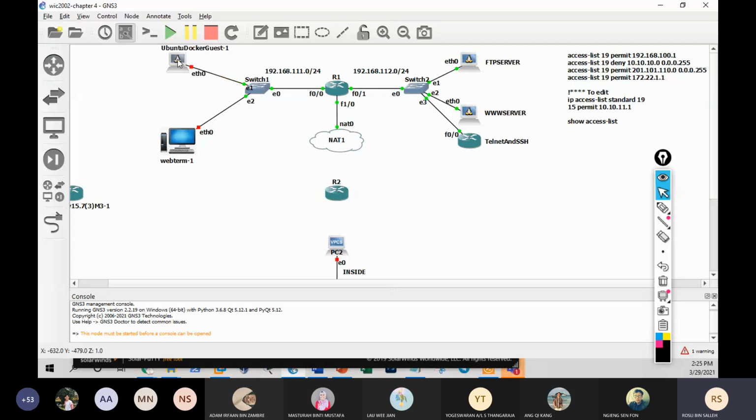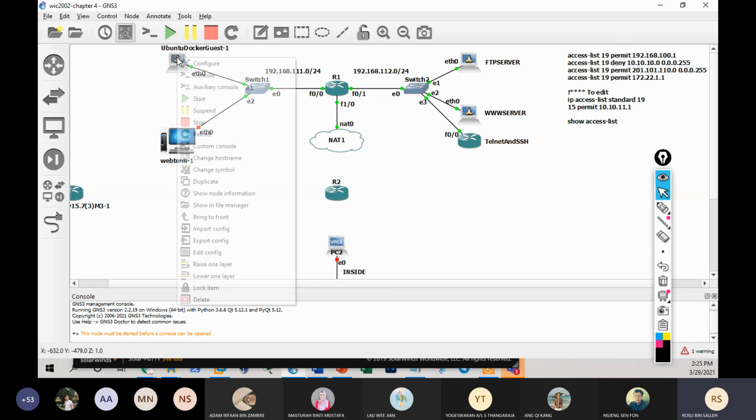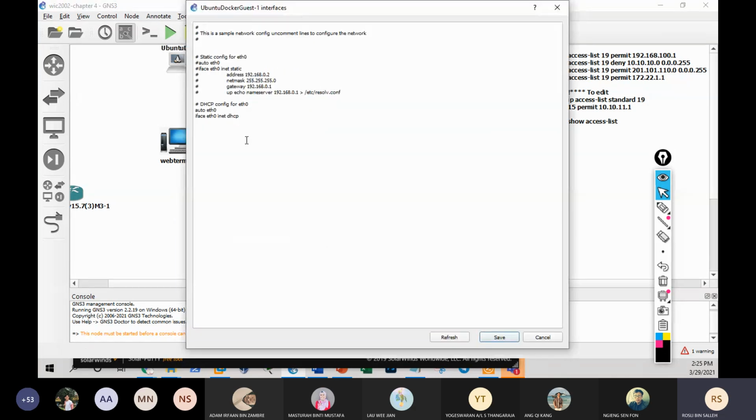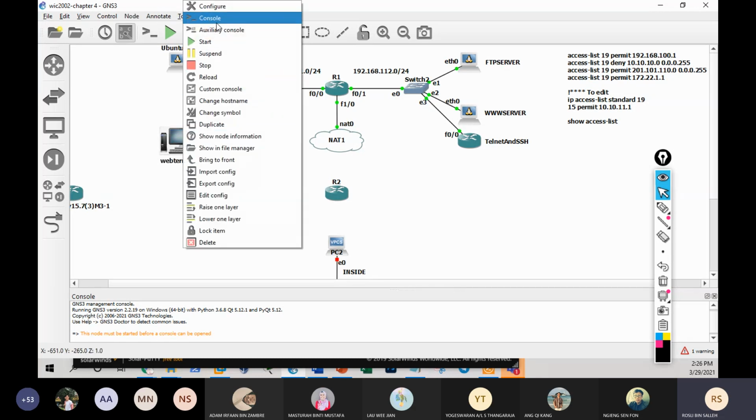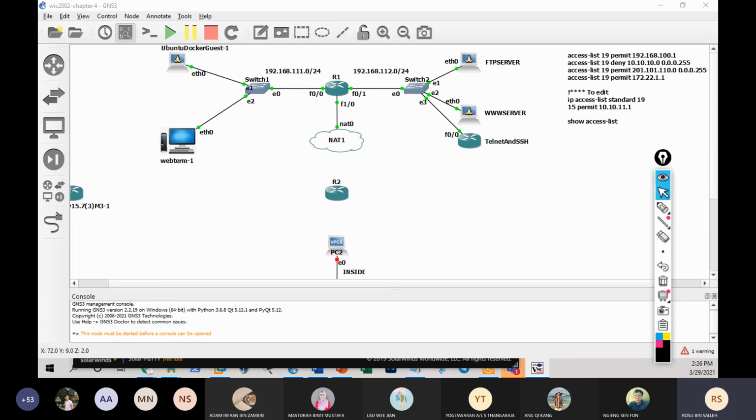I have my Ubuntu Docker here. Same thing, I already configured it. It will get the IP address from this router because this is my DHCP server. And I have my web term here running. I will go to the console as well.